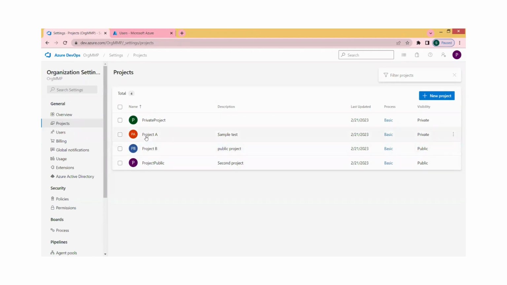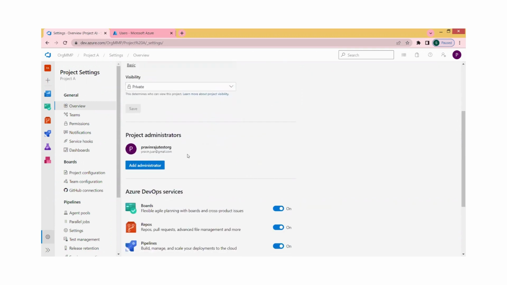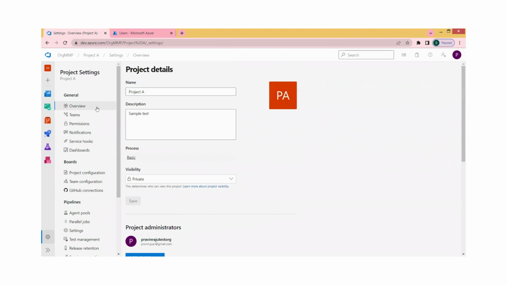Let me just click on Project A. The person who created this project would be the project administrator by default, and that information can be found under the overview section in the project settings. If you scroll down, this is the section which talks about the project administrator information.